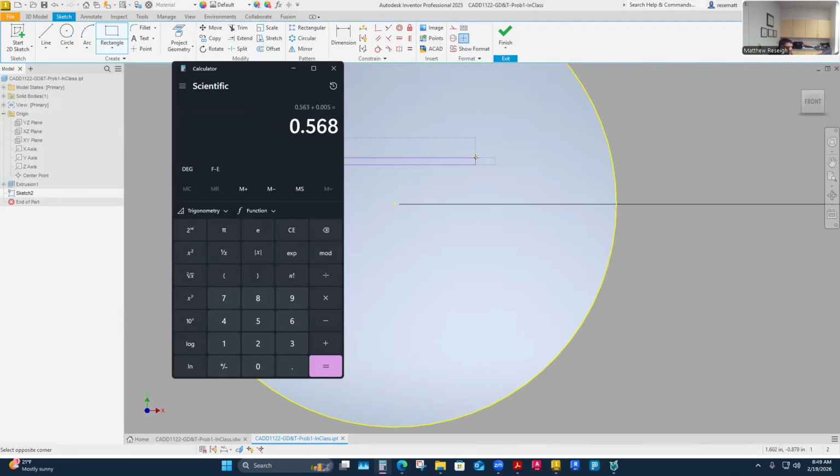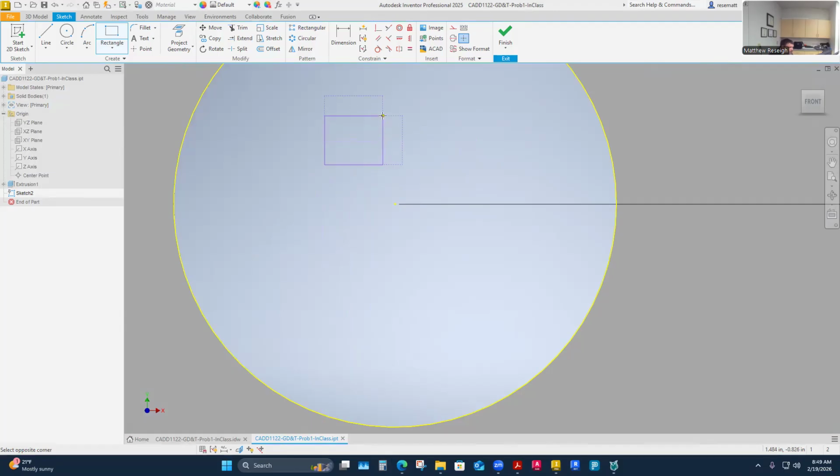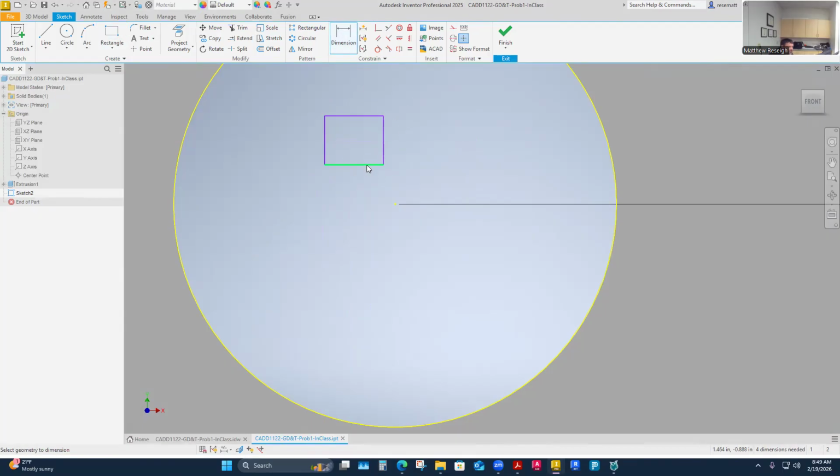So what I'm trying to say here is that the tolerance zone looks like a square rectangular tolerance zone, because the center of this circle can live in this little square that I'm going to draw. If I just snap it here, I'll dimension it now. It's the tolerance limits that I'm dimensioning here, so I'm going to double click in here so I can enter a dimension, which is 0.010. It's 10 thousandths. So I can be off 10 thousandths in that Y. This is in the X direction on my drawing, essentially. I can be off 10 thousandths as long as the center point of my hole is in this little 10 thousandths window, it's good. And the same way this way too.